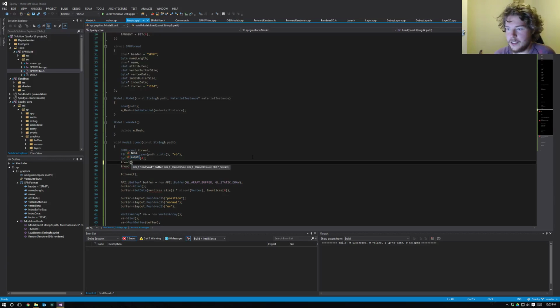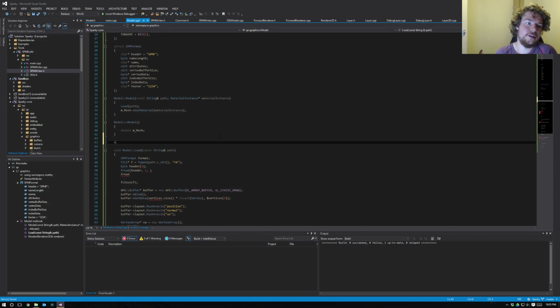So fread, what do we need? We need a pointer to block memory, so that'll be our header, of at least size times count bytes. Size in bytes of each element, that's always going to be 1.